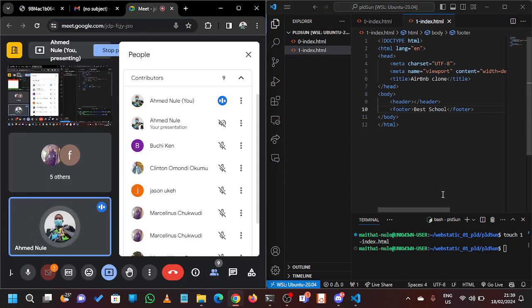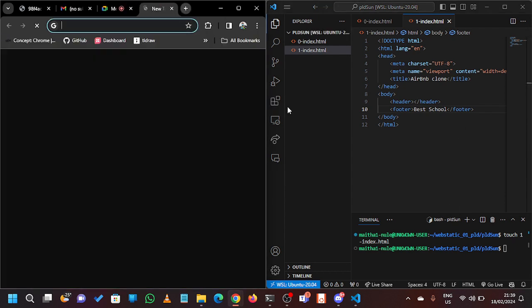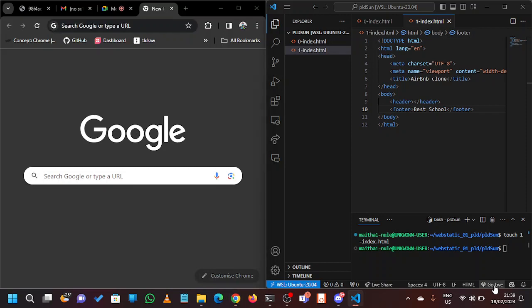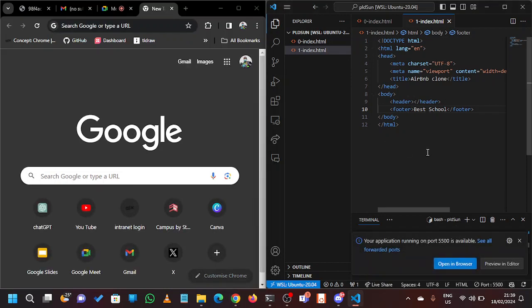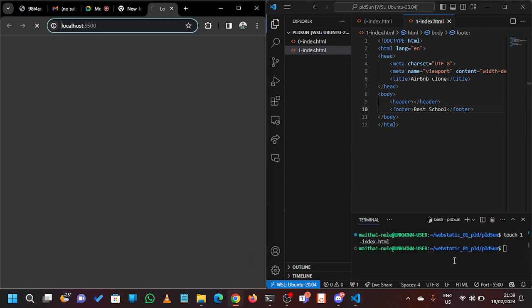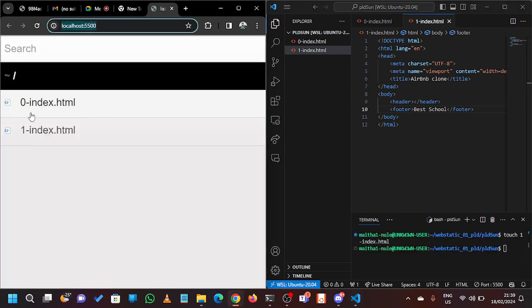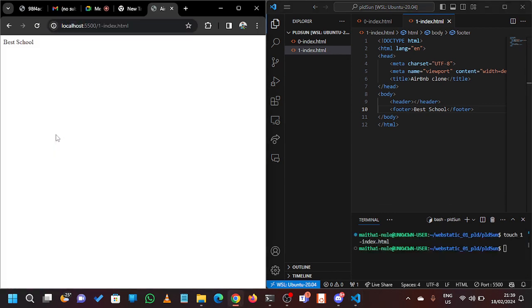So Buchi, tell us how can we do that? We want to style this page using style tags. Tell us where we're supposed to put the tags. It's index.html. As you can see, it's empty. There's no styling here. So we want to style this one. Buchi, help us with that.